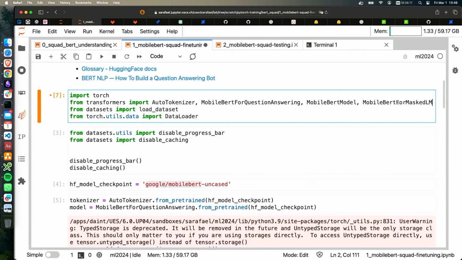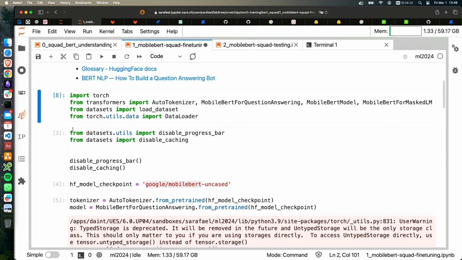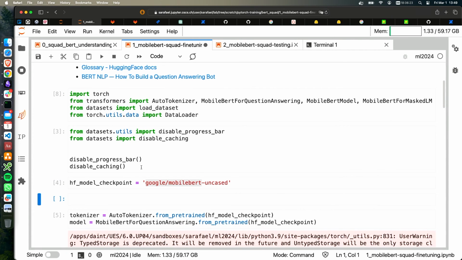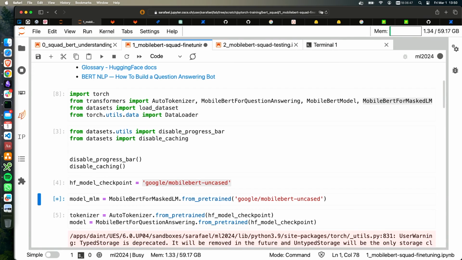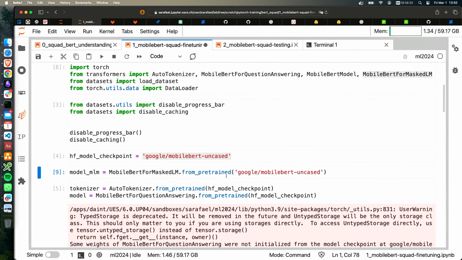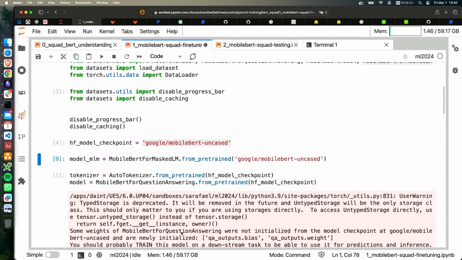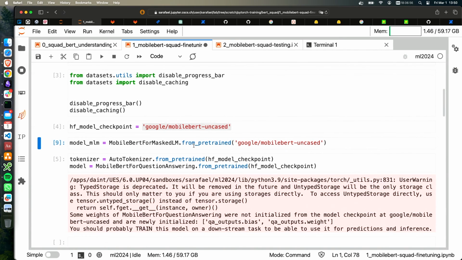This one could be the one used for pre-training, for instance. So it's a bit of a deviation from the notebook, but let's get this one here. I call it masked language modeling, MLM. We are going to do MobileBERT from pre-trained. I don't know if this is the one used for pre-training, but you see this one didn't say that some of the weights were not initialized. I think that's probably because this is the one that was used for the pre-training.